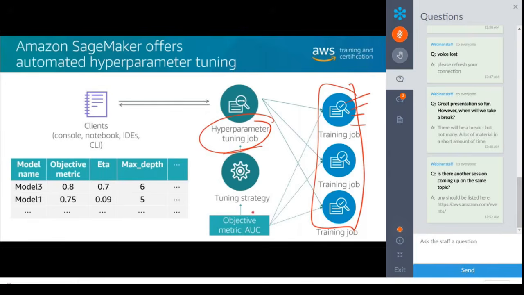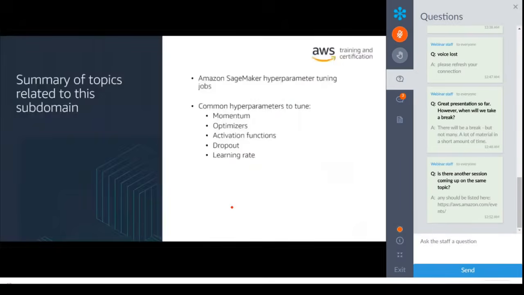And then you specify, well, how are you going to measure the goodness of the model you produce? I call it goodness because there's so many different ways of measuring how good a model is. Is it area under the curve? Is it receiver operating characteristics? Are we going to use precision or recall? We're going to talk about all those things in a brief moment here.